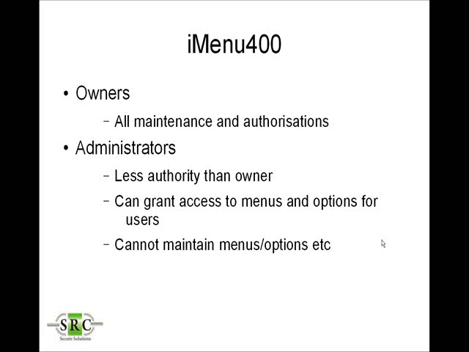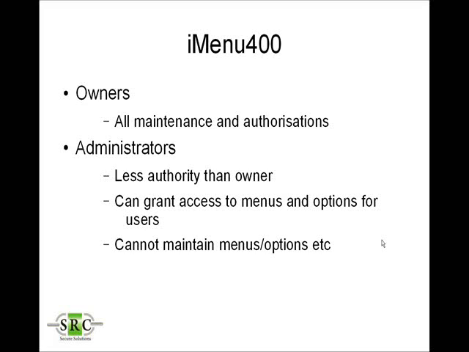Now we'll talk about the two levels of maintainers of iMenu400. We have the iMenu400 owner, who can maintain all aspects and authorizations of iMenu400. Then we have a delegated task of administrator. The administrator has much less authority to maintain iMenu400 than an iMenu400 owner has. In fact, he can only grant access to menus and menu options for which he's received administrator rights.